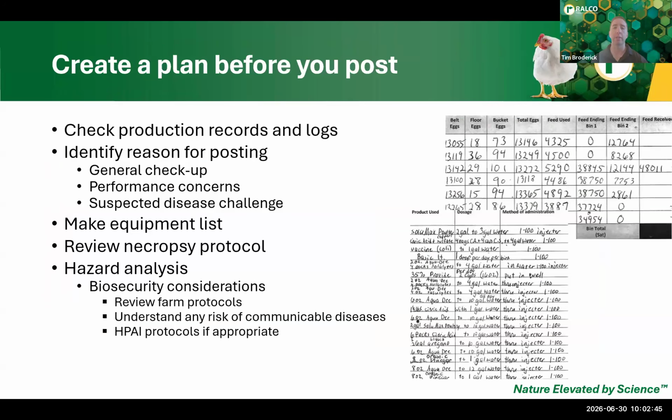Now, before we actually start opening up and posting birds, it's really important to first create a plan, understand why you're actually there in the first place, and look at all the paperwork and background information a flock provides. So we really recommend, whenever I go on farm or Aaliyah posts birds, one of the first things we're looking at is just checking production records and logs. How is this flock performing before we even look at a bird?